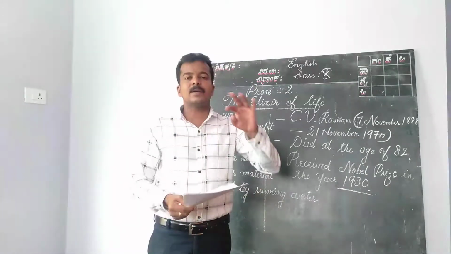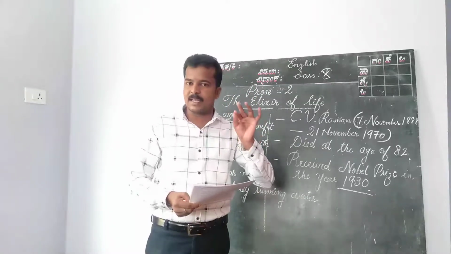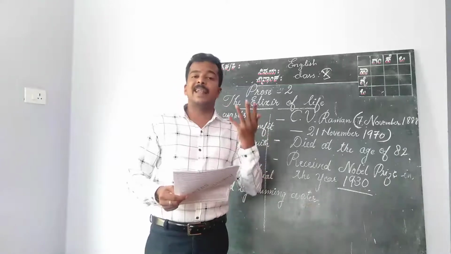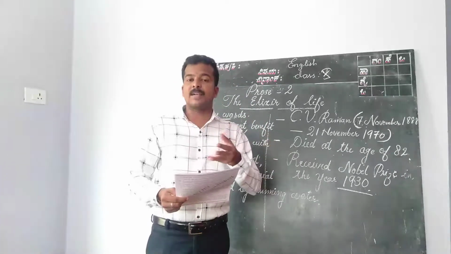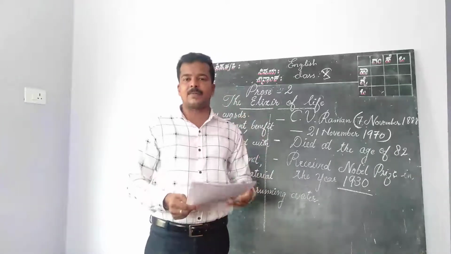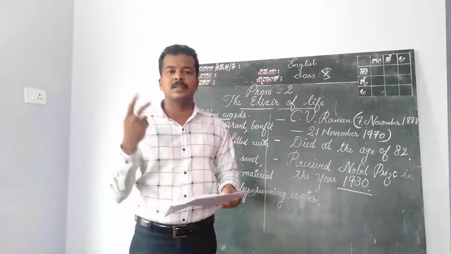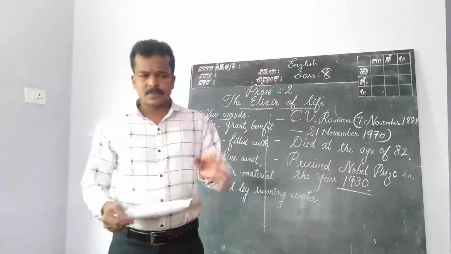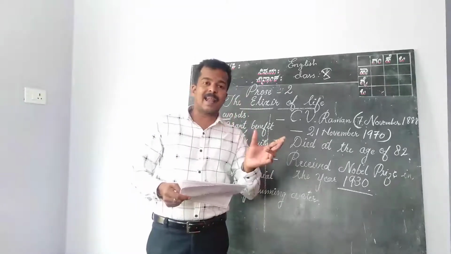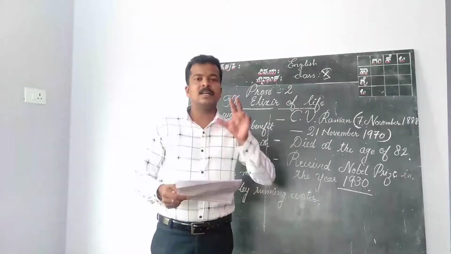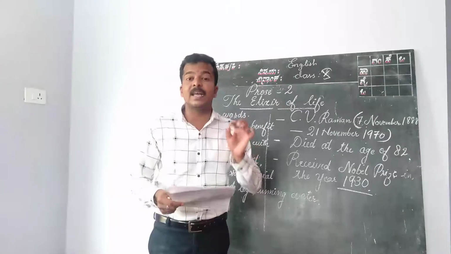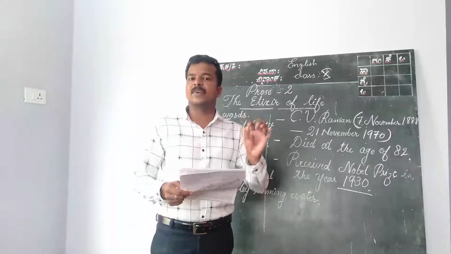There are 2 questions mentioned in the comprehension questions. What is the real elixir of life according to C.V. Raman? In the same manner, what is the imaginary elixir of life? These questions have been asked many times. So the real elixir of life is plain water, whereas the imaginary elixir of life is the divine Amrita.